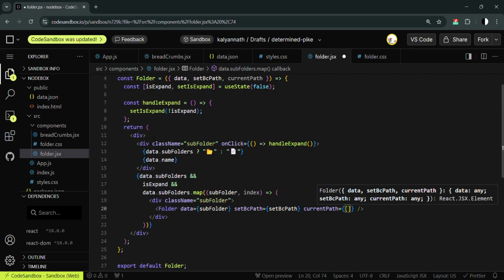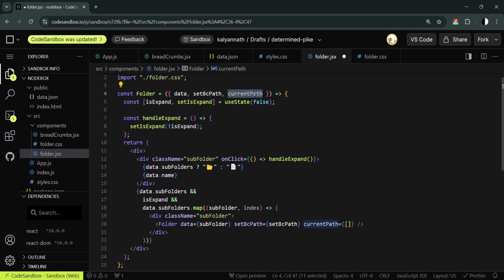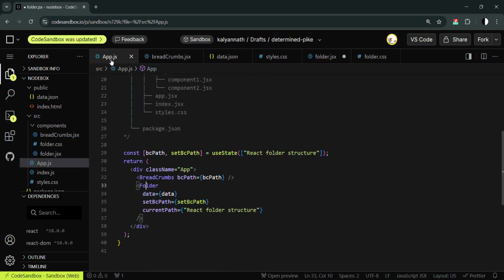We're rendering one folder and then there is a subfolder, and that subfolder will have the current directory that includes all its parent directories, grandparents also. So this currentPath is supposed to be an array.